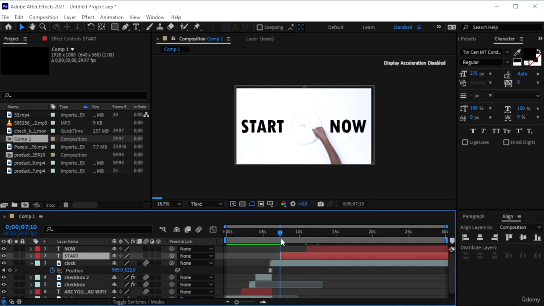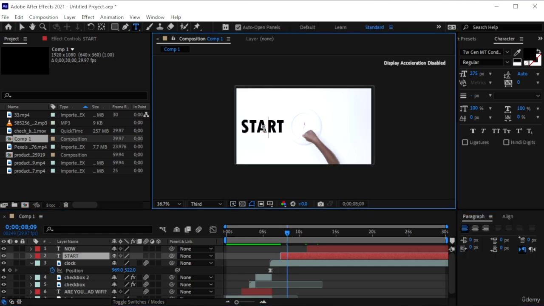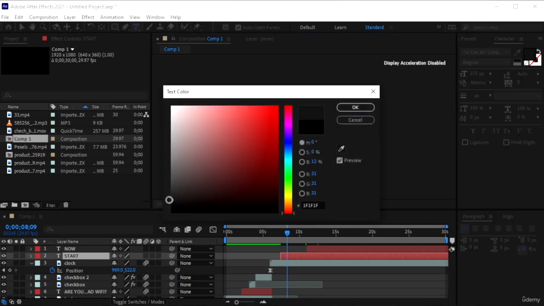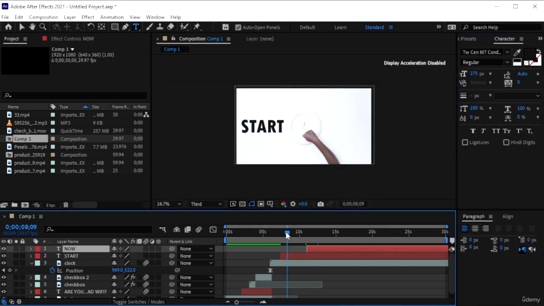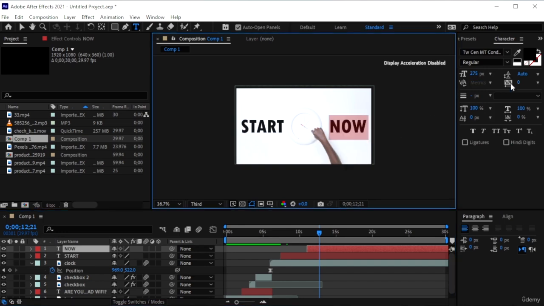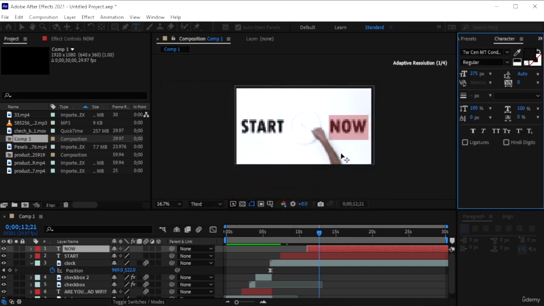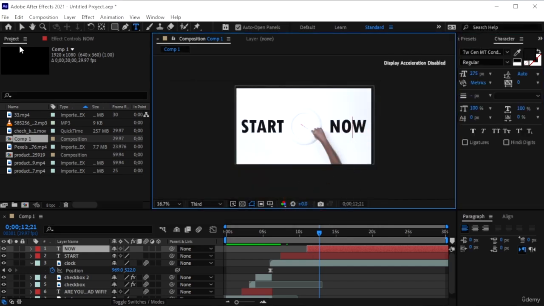But I'm going to choose another color. I'm not too happy with the black. Let's go for gray. Copy the code. That's better. Go on this guy, select the text, Control A, go on the color box in the code place, Control V, and now we have identical colors.